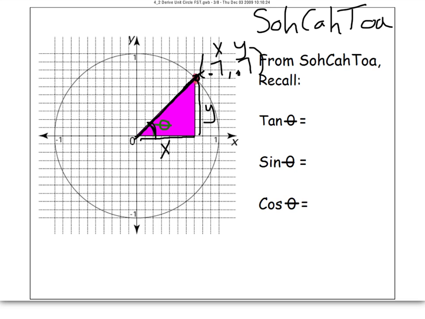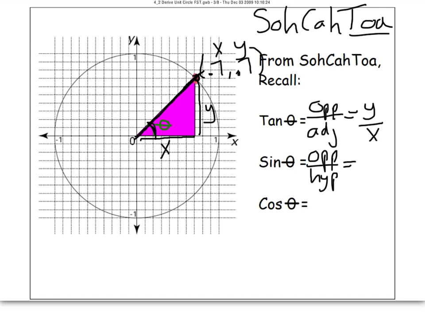And tangent, therefore, is the TOA component. So if I asked you what is the tangent of this theta or this angle, we would say it is opposite over adjacent. And in this case, if we look at the angle which is here, the opposite side is y, the adjacent is x, so it is y over x. Okay, let's do sine. The sine of the angle, so sine is SOH, which is opposite over hypotenuse.